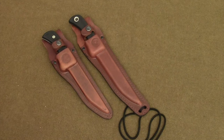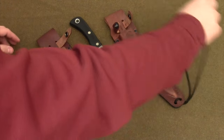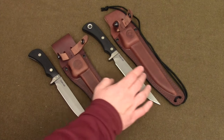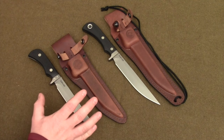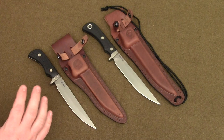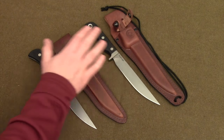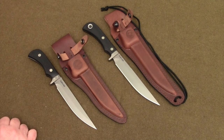Let's talk about the price difference. I purchased both knives from Midway USA. The Boar Hunter ran me $85, and the Extreme Magnum Boar Hunter ran me $110 to $115 — so we're talking basically a $25 to $30 difference. If it was my money and I was just going to have one of these knives, I would go with the Extreme Magnum Boar Hunter. For that extra $25 to $35, you're getting a slightly larger blade and that larger handle which I really like.